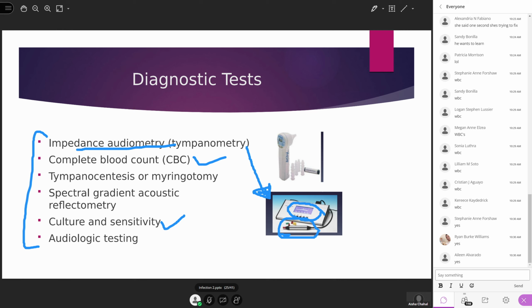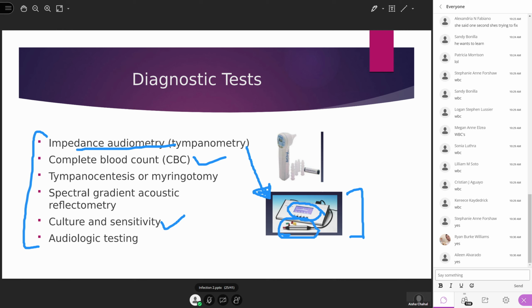If there is otitis media, there is serous otitis media fluid there, the compliance will be low. Right. If it is clear, it will be reflected more. But just to have a basic understanding that this is the device that we use, and it checks the compliance of the tympanic membrane.